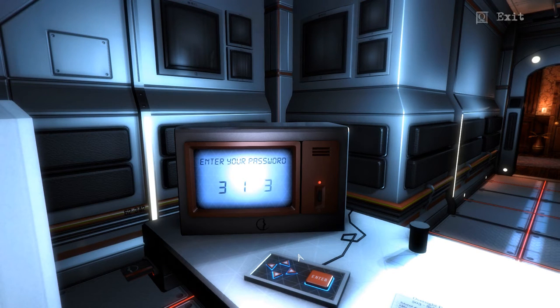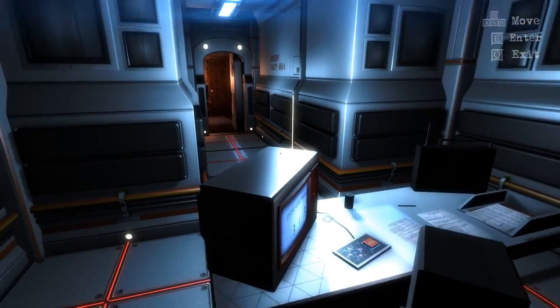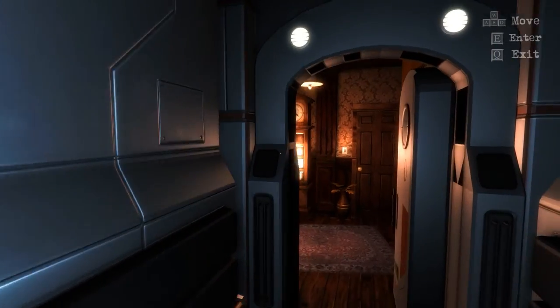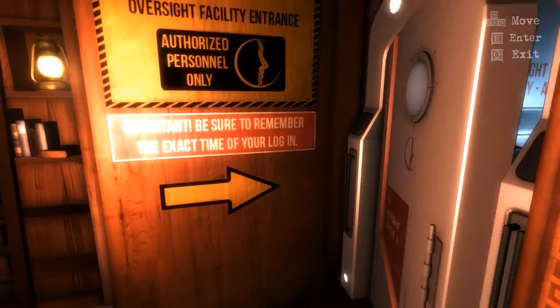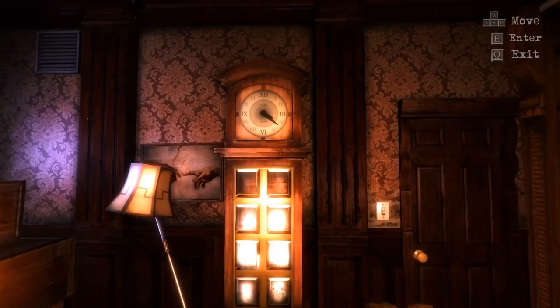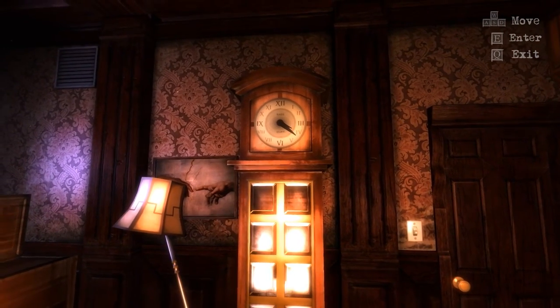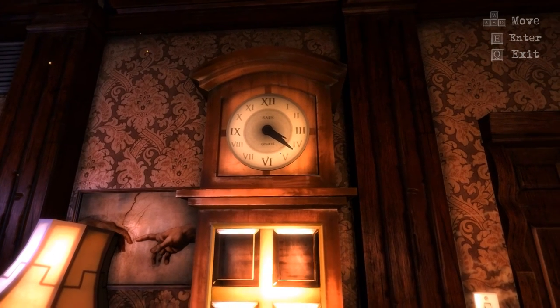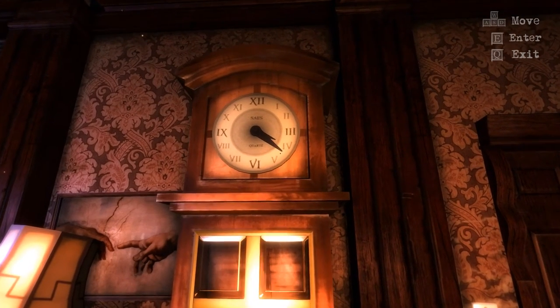Bear with me. I'm just thinking back. 297? Because we saw it down there? I doubt it. What about... Didn't it say, like, remember the time of your login? Something like that on the other side of the door. Let me just have a look at that again. The exact time of your login. Okay. And I've noticed that that clock hasn't changed at all. So it's 422 or 423? I think. Or it might be 323 or something.